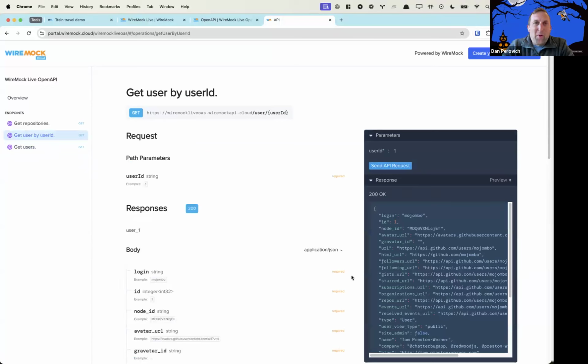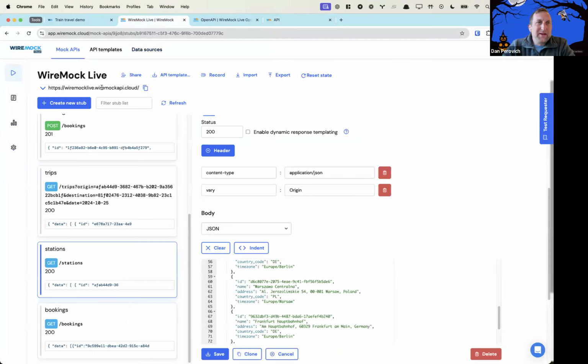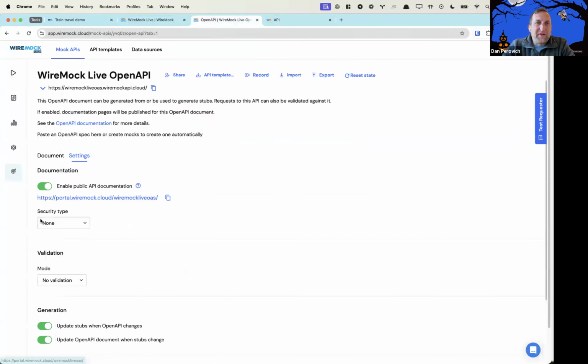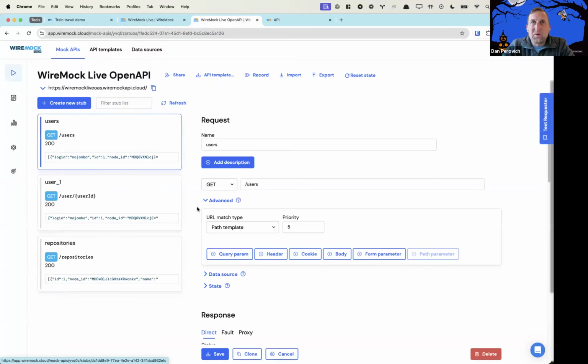So hopefully you can see how powerful this can be to help you auto-document those REST-based APIs where you don't have a contract provided to you, or maybe the contract is outdated and you'd like to have that contract generated automatically for use in documentation purposes, or maybe it's even as part of your validation settings and being able to enable validation mode, either hard or soft, to achieve contract testing, as we've talked about in the past, or just ensuring that you're not creating any invalid data scenarios, false positives or false negatives when you go and create additional data scenarios in addition to the ones that you had just recorded.